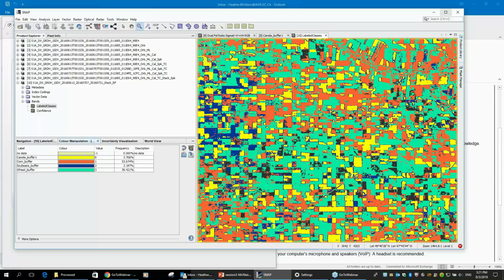Just a little summary of what we've learned today. We talked a little bit about some of the radar parameters. We covered frequency and wavelength, talked about polarization and incidence angle, and specifically how those relate to both soils and crops, and why we can use radar data in different frequencies and polarizations to extract information about things like soil moisture, crop type, and crop condition.